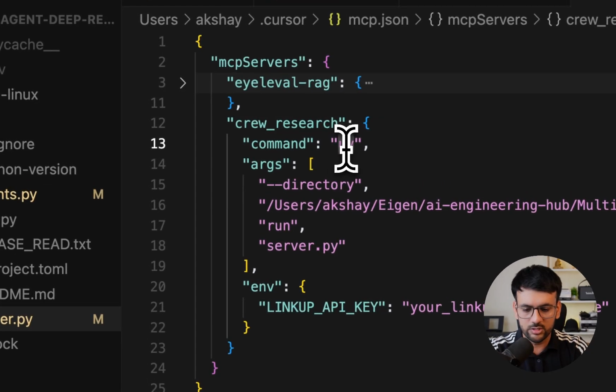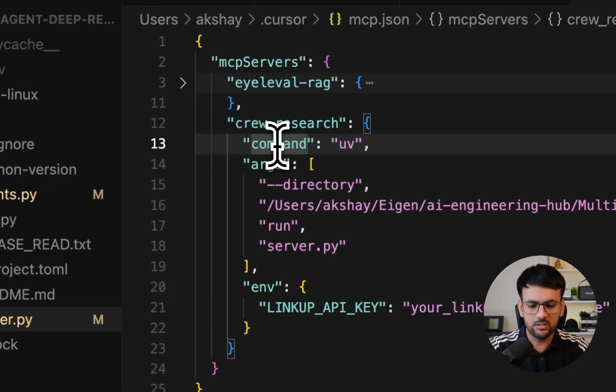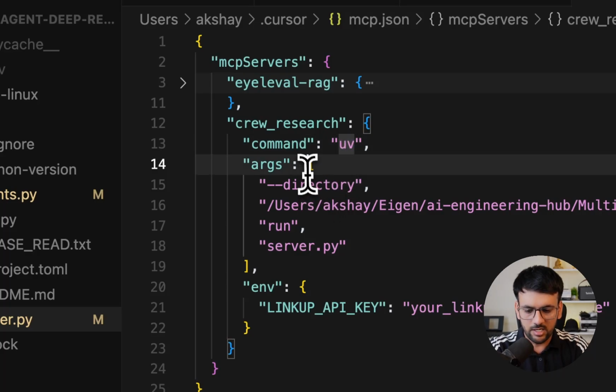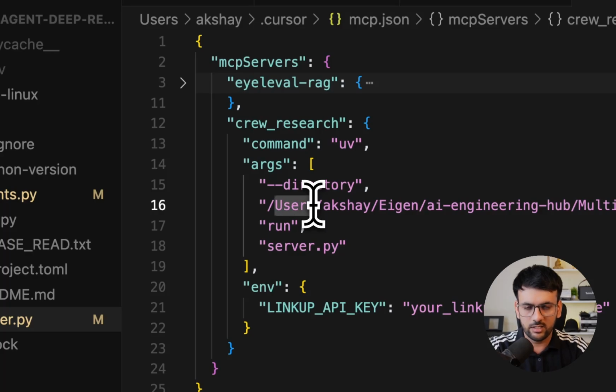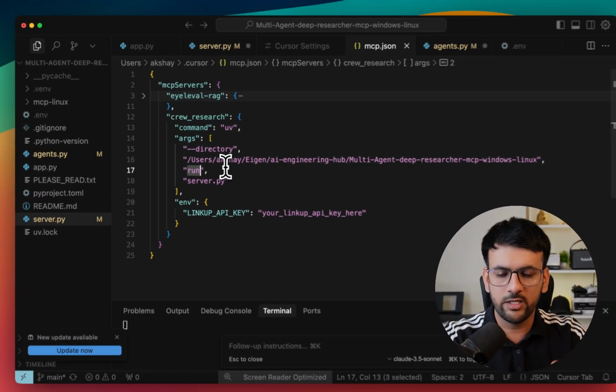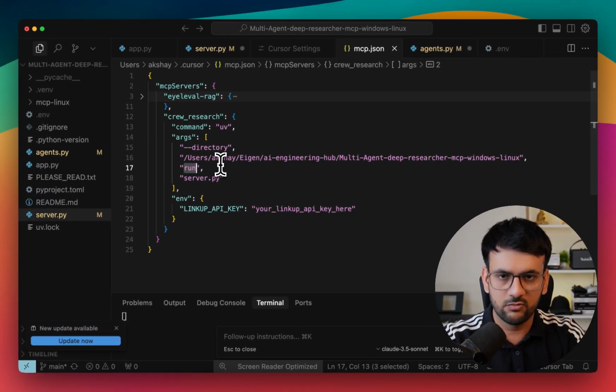All you need to do is provide a command for how you can run it. I'm using UV in this case, which is a really great package manager. And then in the arguments, you need to specify where exactly your server is present, right? So you provide the directory where your server.py file is present, and then do run server.py. So it's just like UV run server.py with its full path.